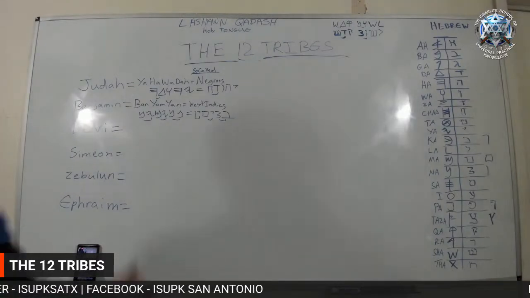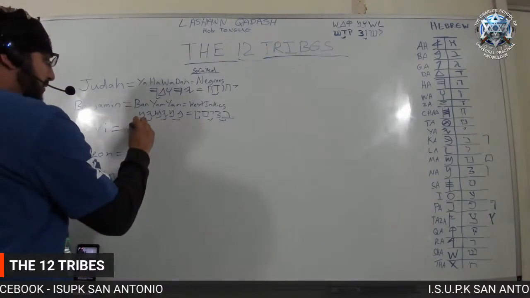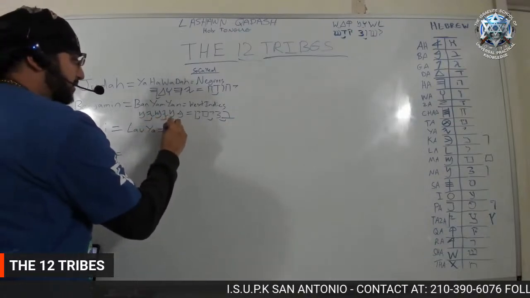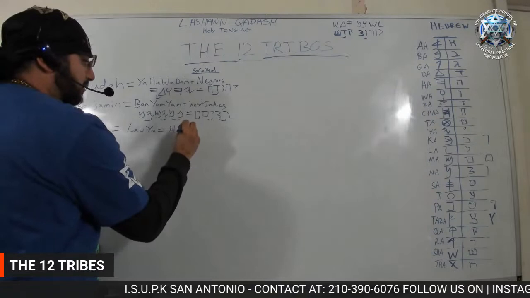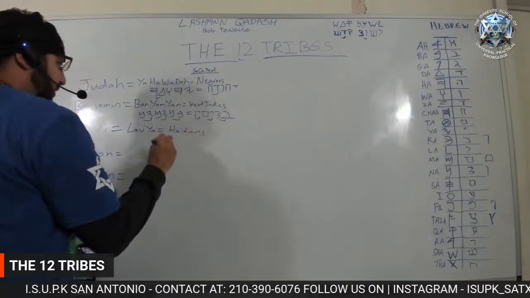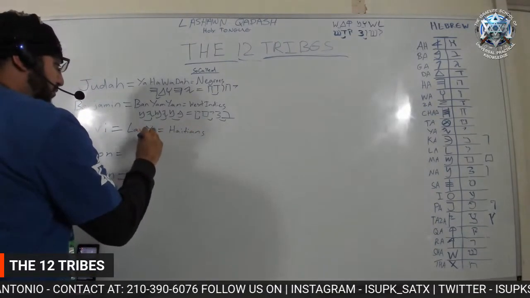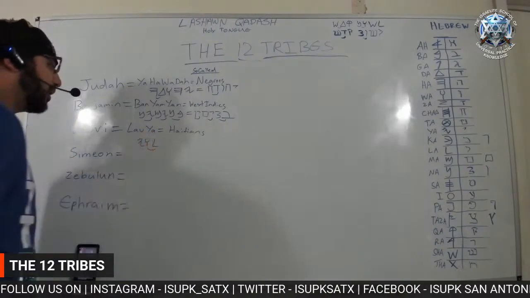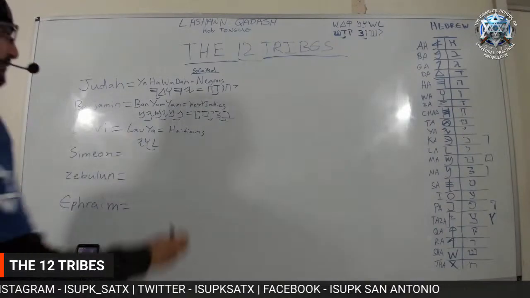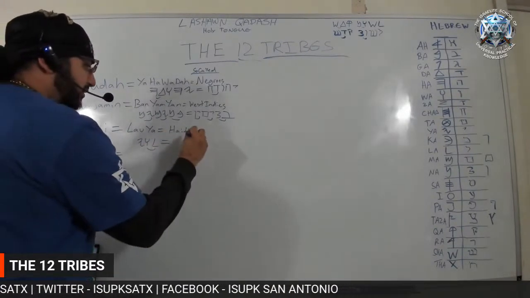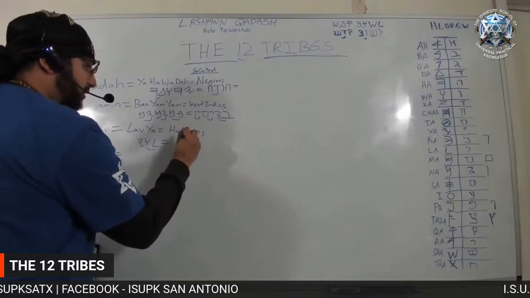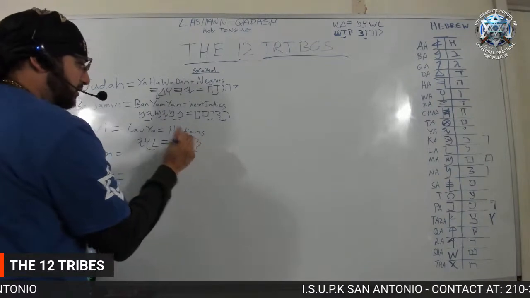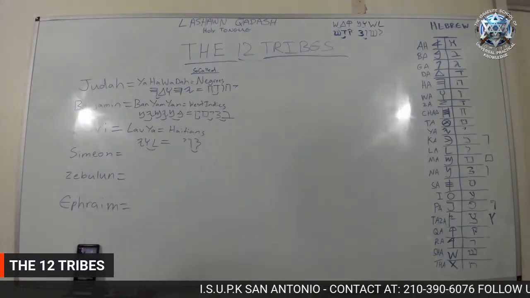Levi. Lao Ya. Patience. Lao Ya, spelled La Wa Ya. Connect the La and the Wa. Lao Ya. Same thing in the Assyrian. La, Wa, and then Ya. La Ya. All right.